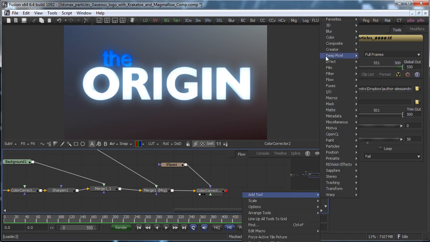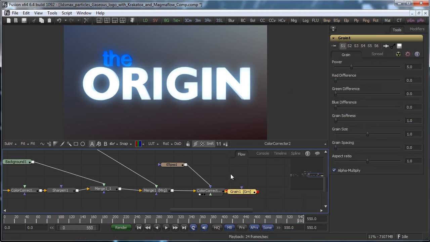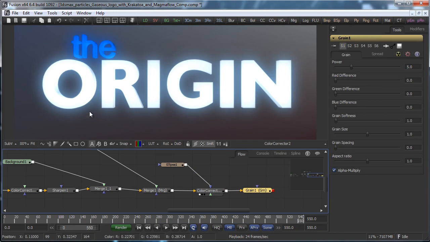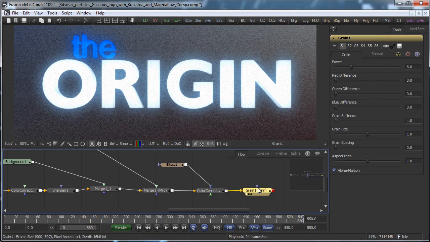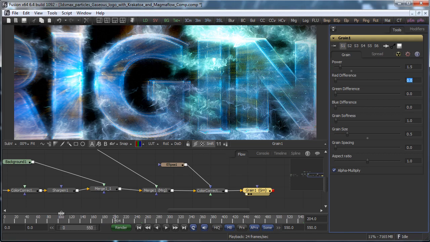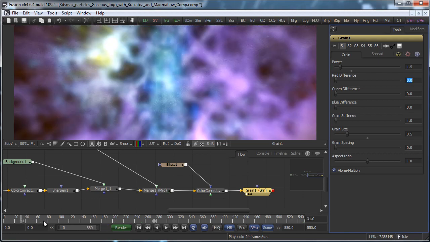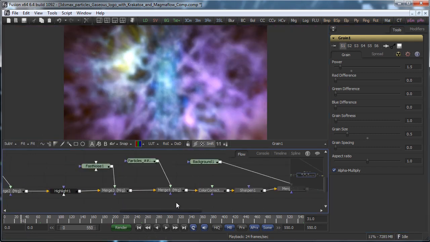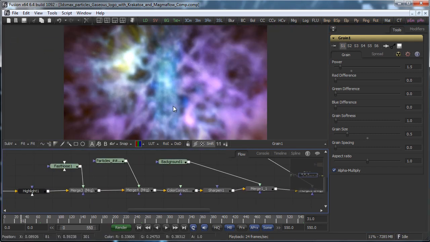We can add a little bit of grain to simulate the film quality. Let's go to 100 and see with the grain. It is obviously too much. Let's go for something smaller. Let's go for 0.5, and you see 1.5 should be enough. So we have it, but it is not so visible. Okay, back to the fit. We have our project ready, save.